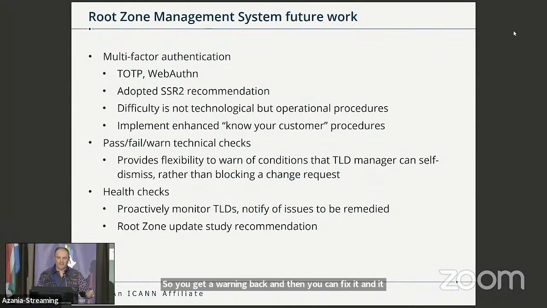The pass-fail approach used to cause all kinds of delays in the actual changes. We're hoping that by giving people warnings in advance when we see problems, they can first be aware of the problem, because you're not always aware of technical problems, and secondly, fix it. So when they come back for the changes, it's a much smoother process.